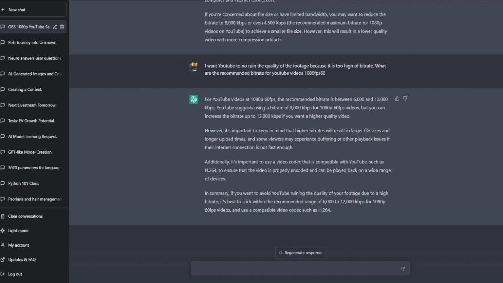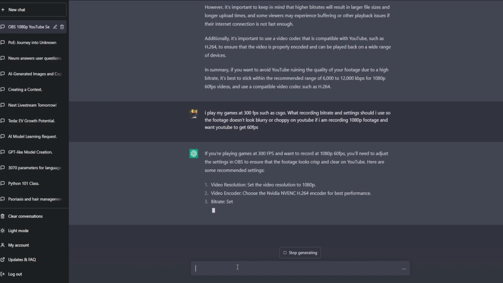Figure out what settings to exactly use for your Streamlabs. You can go into detail. You can say, I play my games at 300 FPS, such as CSGO. What recording bitrate and settings should I use so the footage doesn't look blurry or choppy on YouTube if I am recording 1080p footage and want YouTube to get 60 FPS.